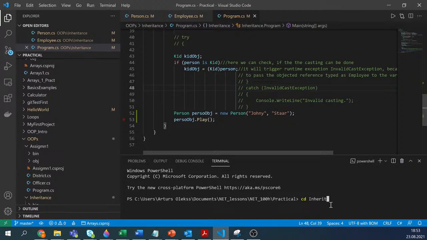When I call the method play from employee, what will be printed then? Do you have any idea?